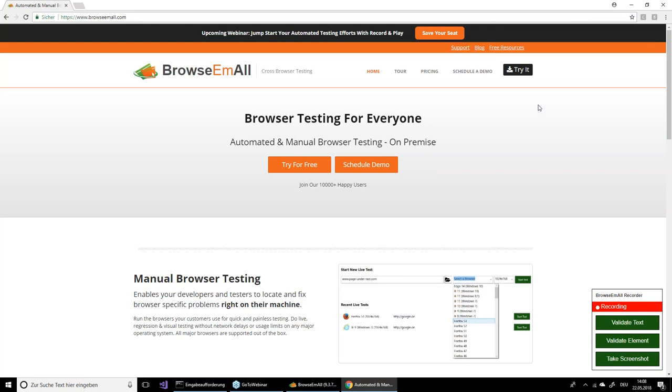And BrowseEmAll will now record all user interactions we do with this browser. We can also see at the bottom right that a BrowseEmAll recorder element is injected, which helps us create validations for our tests, because we don't want to only execute our steps, we also want to validate that it actually worked as expected.